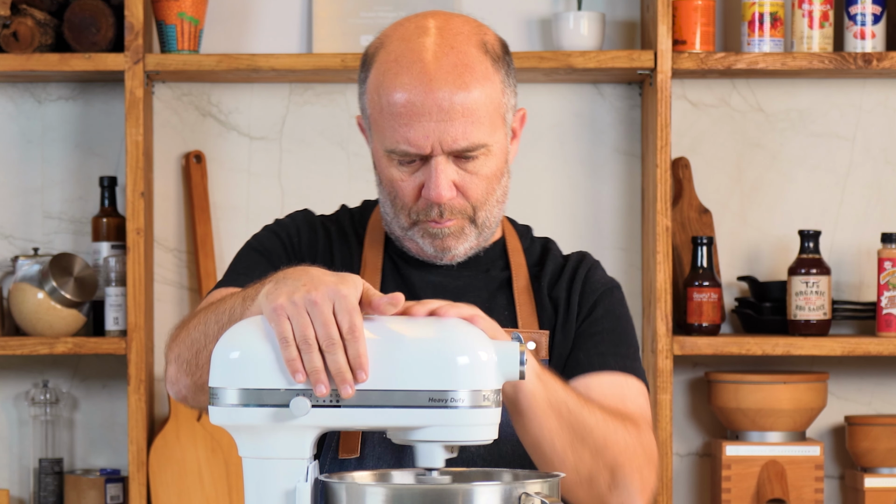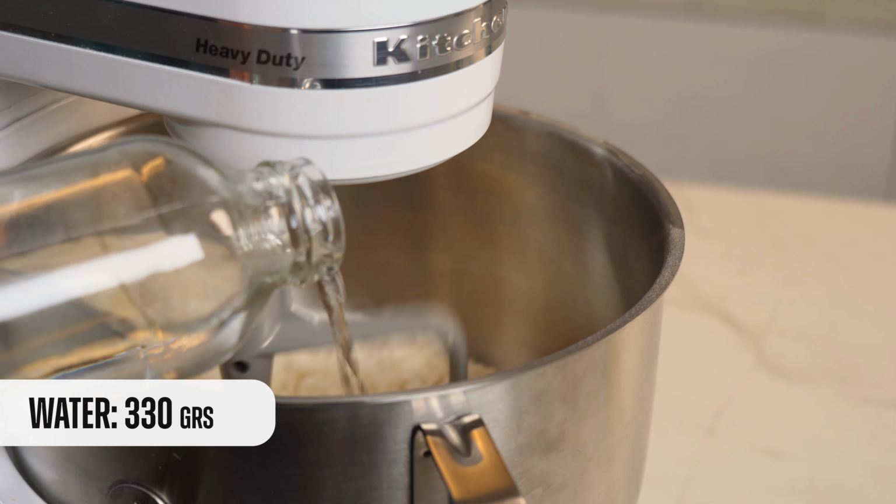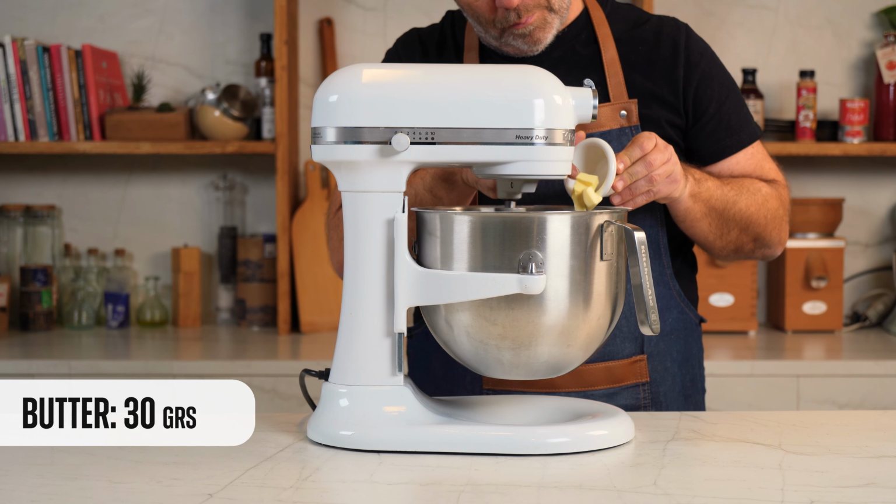We turn on the mixer at speed 1 and immediately add 330 grams of water, and we do it at a slow pace. As soon as the dough is formed, we add 30 grams of butter.